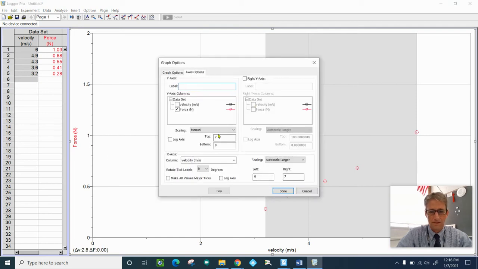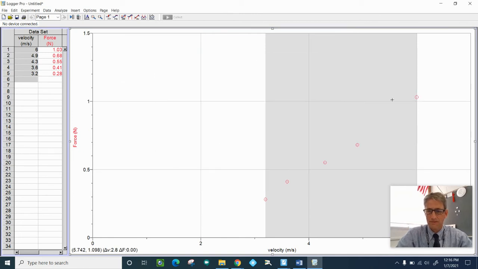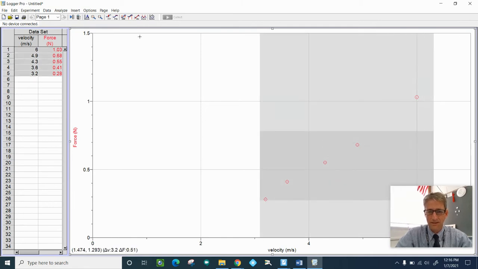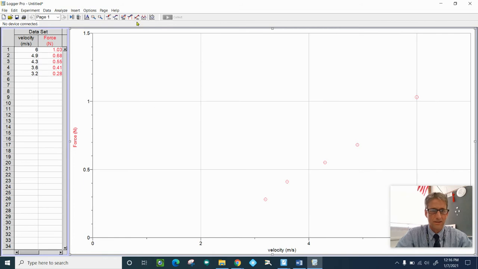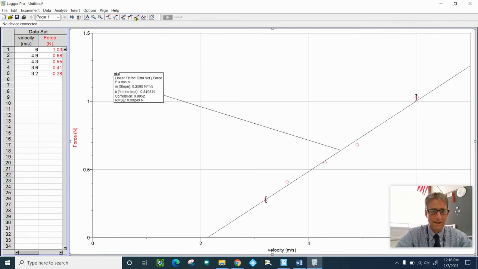I'll just click this, go back, do this like 1.5. Go up a little bit higher here. I'm going to leave my 0, 0 origin. I know I could have shifted this to the left. So here I have my force versus my velocity. And this actually looks kind of linear, right? You can select all that data. If you don't select it, it'll automatically pick all of it. When I choose R up here, see this right up here?